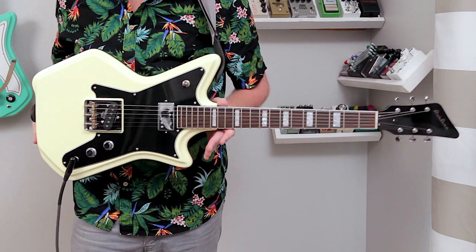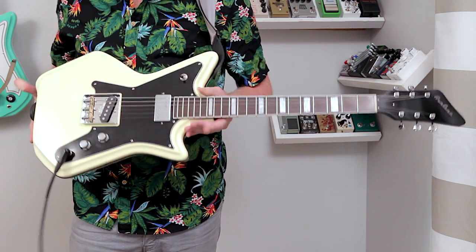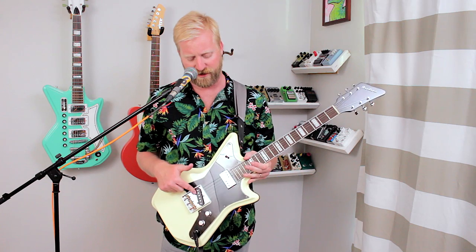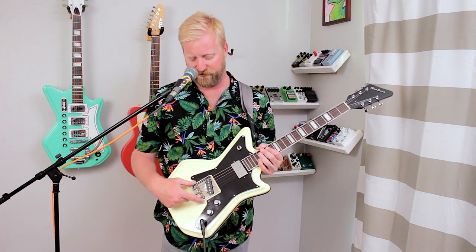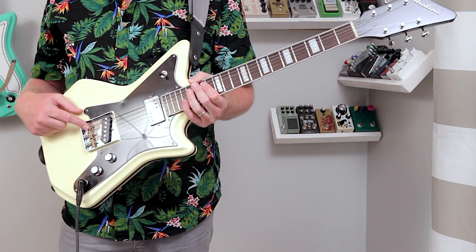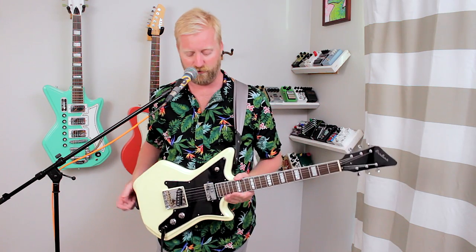Today I'm showing you the Airline 59 2PT. It's an Airline gone Telecaster style concept, complete with a Telecaster bridge pickup and a neck humbucker. You have this ashtray Telecaster style bridge here made by Wilkinson with compensated saddles, giving you really great intonation. This thing came set up perfectly out of the box. I even like the action. Usually when I get guitars, I have to adjust the action to be the way I like. This came set up just the way I like, so I didn't have to do anything.